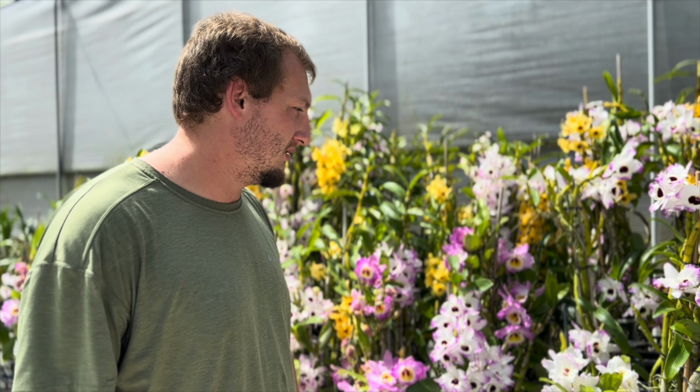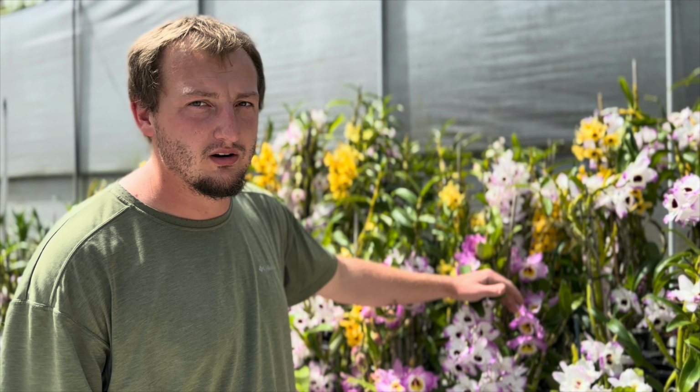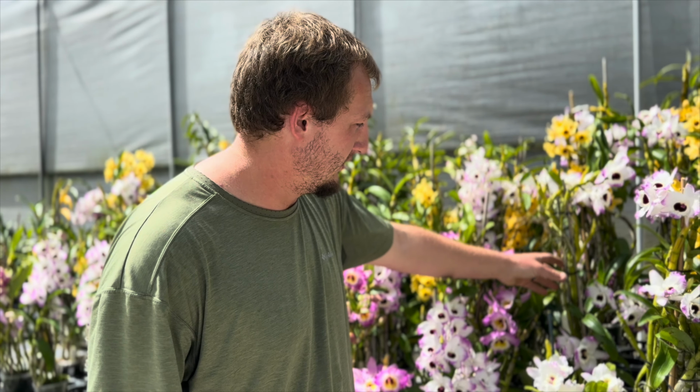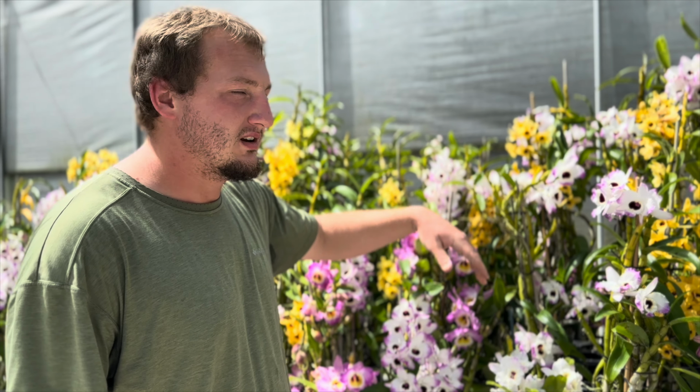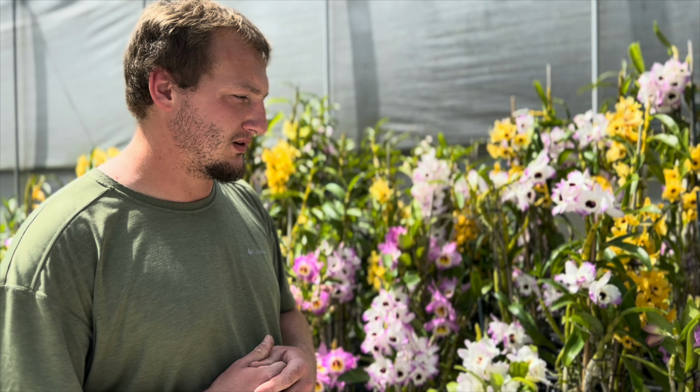So this type of dendrobium does have a deciduous period where they have a reduction of water and fertilizer, and a lot of them will lose their leaves like you see on some of these canes. Now this year we've had a really wet winter, so a lot of these dendrobiums have not lost all their leaves because they've been out here open to the elements and getting rained on, and we were worried that they weren't going to bloom, but sure enough they bloomed anyways. So if you're worried about having an orchid that you're going to have to water too much in the winter months, this may be something that's a little bit more appropriate.